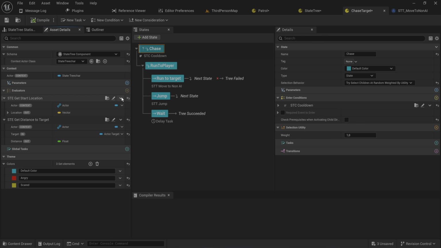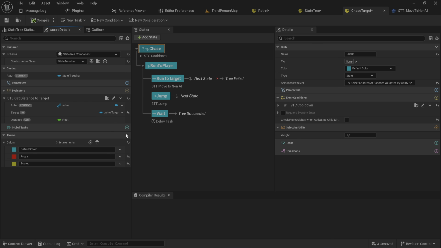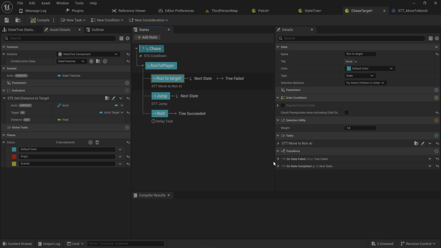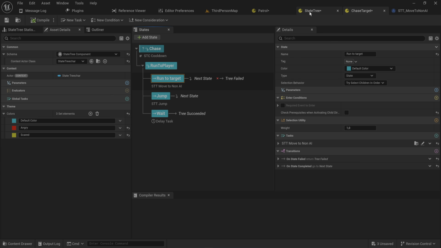This thing also doesn't need to get starting location, so we don't need to double check that. And I don't know if this thing at any point uses the distance to target. I think it might, but it probably doesn't. Either way, it's probably better to forward that as a parameter. So we might as well delete that too.